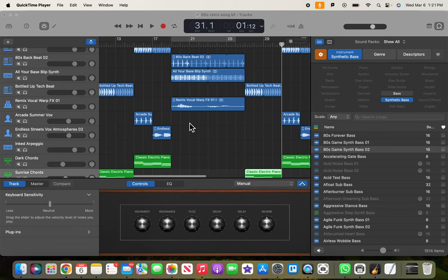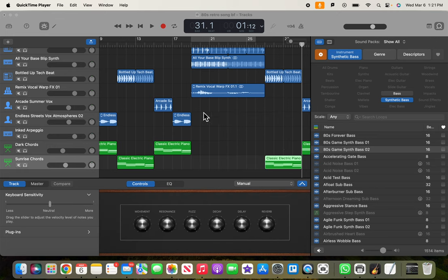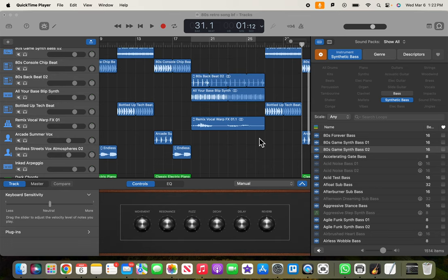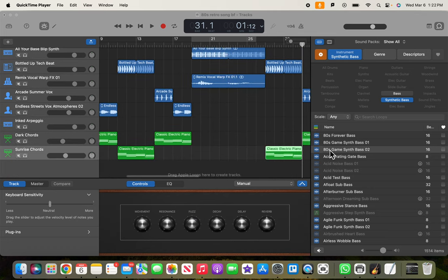Okay, welcome back. Like I said, I think we're nearly done, especially for level two here. I want a little bit more here in the bridge, so I went back to the loops and I found 80s game synth bass 2. And I just want to get a bass in here. Like I know we've got some other synths, but bass is just that lower sound.